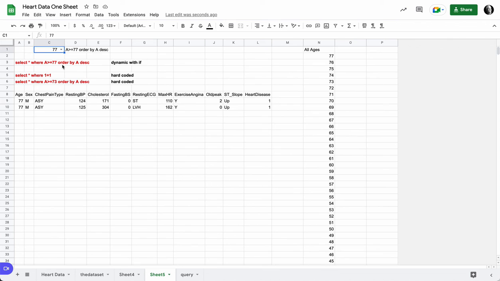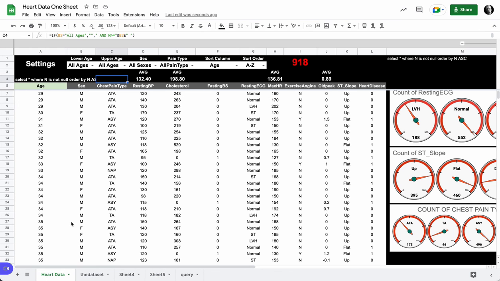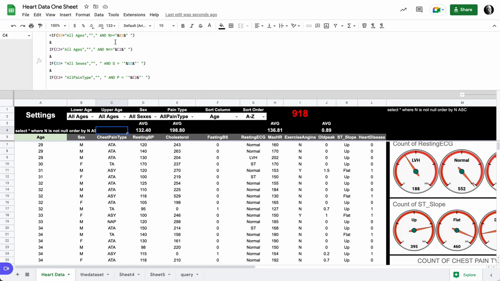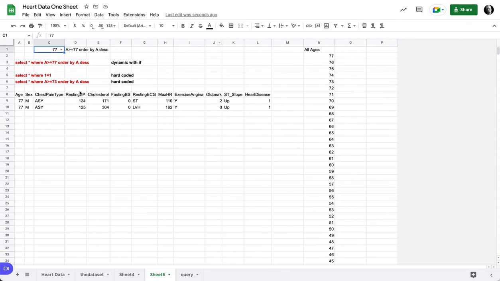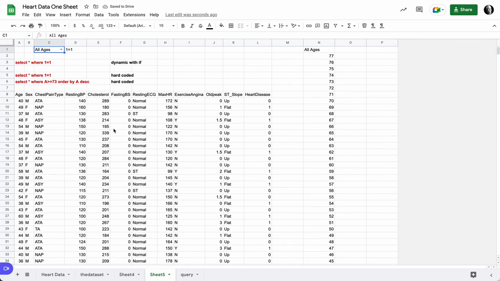And then what we would want to do is be able to append all of the other examples we have here with this and statement. If that's true, and that's true, and that's true, and that's true. So we would have to build that out. But it's a great way to make a dynamic dashboard that gives you a lot of flexibility in having your users drill down into their data.